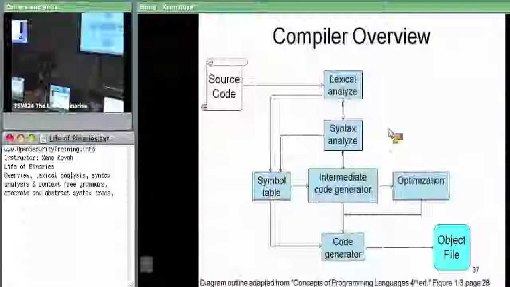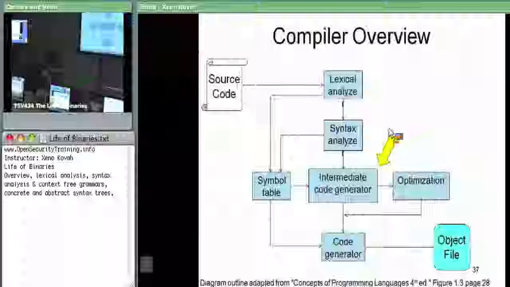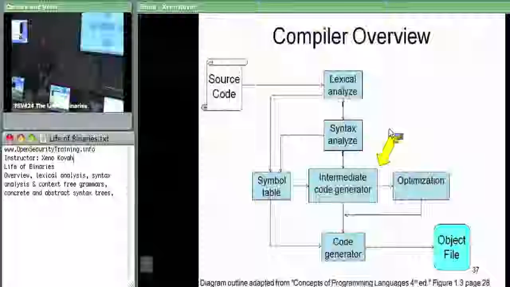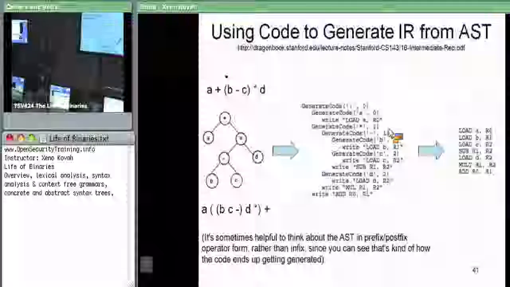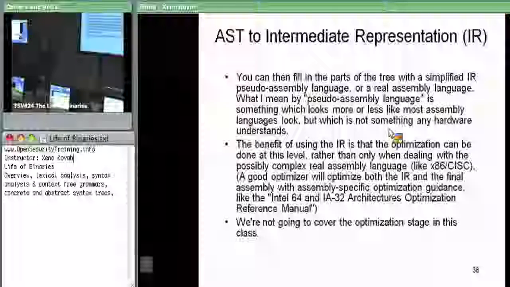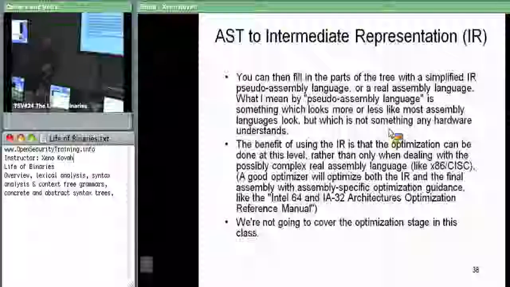Now on to intermediate code generation, which, for the people who had asked, is where we actually start seeing the semantic interpretation of this grammar that we had. We're going to see very quickly two different ways of taking some type of tree structure of a context-free grammar. We have some sort of grammar, and then we're going to turn it into a tree, and from that tree, we're going to turn it into assembly language.